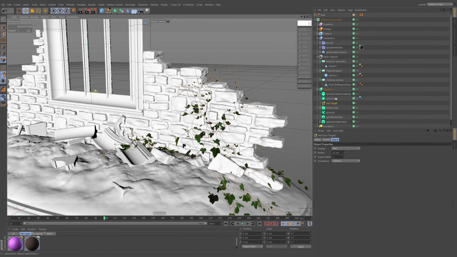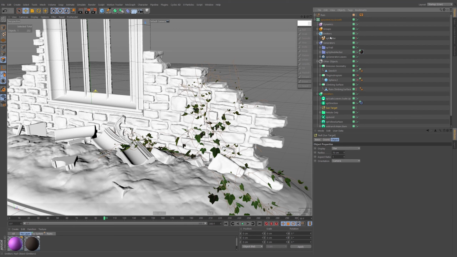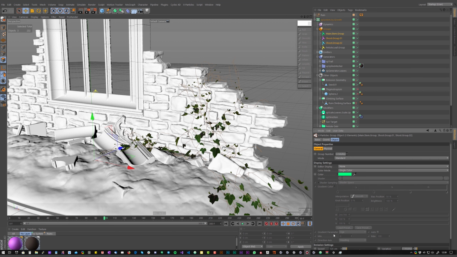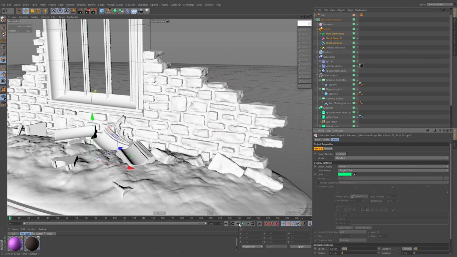So I'm going to reduce the particle size so it can hug the wall more accurately. I'm going to go into our groups, our main stem, and drop all of them, apart from petiole. Petiole's at 0 by default anyway. I'm just going to make these 0.1, maybe even 0 them out in a second. That's our particle radius, and you can see straight away it's moving much smoother over the mesh.